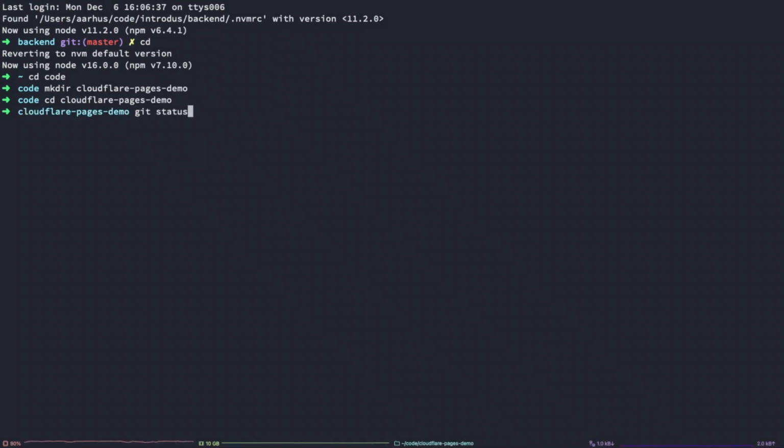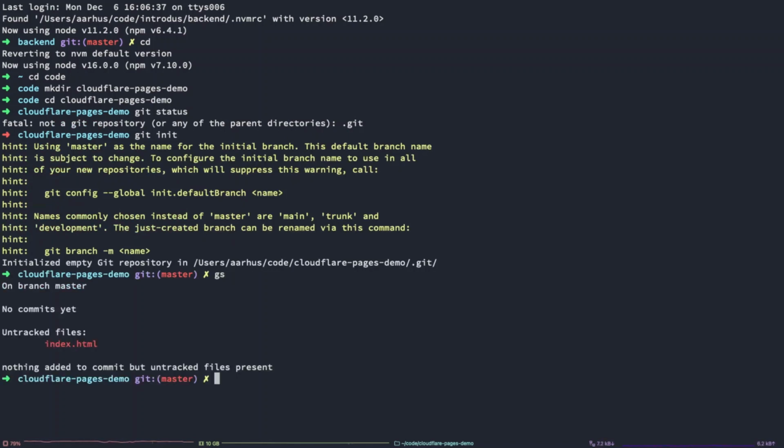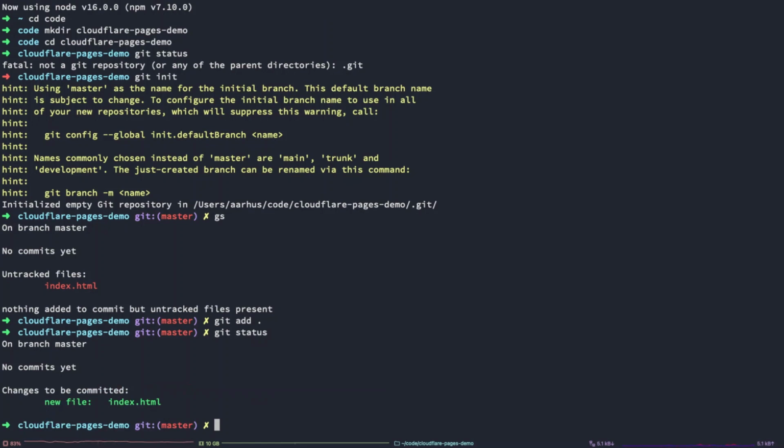Here we can type git status, and as you can see, this is not yet a git repository. So in order to get that started, we can type git init. From here, we can do git status again, and I just have a shorthand called gs, which will display the untracked file. Then we can type git add dot, in which the dot represents the current folder, so we are adding all files in the current folder. Type status again just to follow along. We can see that it's ready to be committed, so we can type git commit -m, for message, to provide, and we can make that "initialize repository".